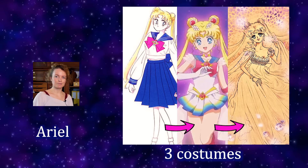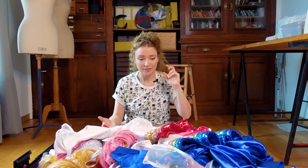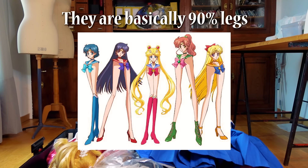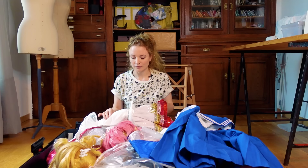There are nine costumes that we had to show off in two and a half minutes, so we had a ton of tricks to actually make it work on stage. We had never done something like that ever, so this was a huge change and we had a lot of fails. The main thing you may have noticed on our Sailor Moon costumes is that they are covered in sequins and glitter — this was our way to make them look magical. It makes those costumes a lot more exciting to make and a lot more difficult.